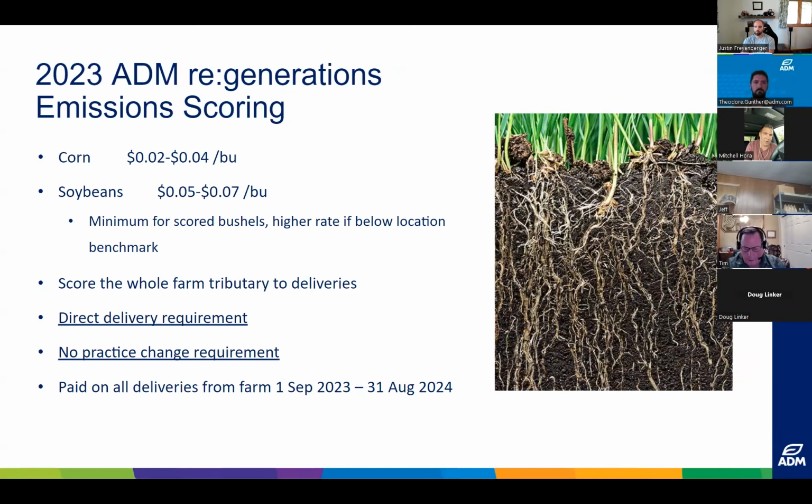Just let your Regen Success agronomist know that you want to participate, and we'll help you get connected in there. The key with this stuff too, Theo, is, hey, these are pilots. This is early stage stuff. This is ramping up. You guys are now into year 2. It's nothing crazy, but hey, it's a start, and it's the concept here that's going to continue to really scale up.